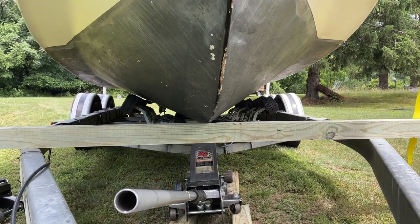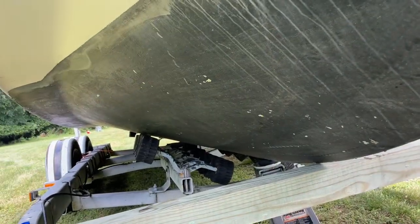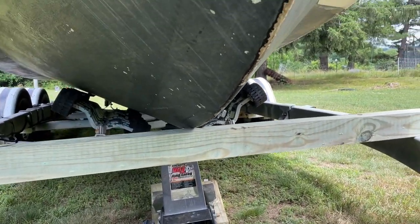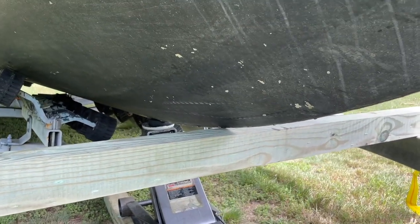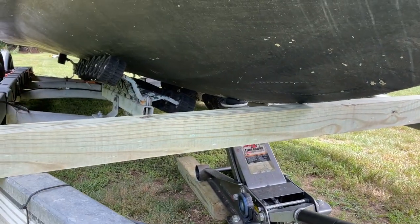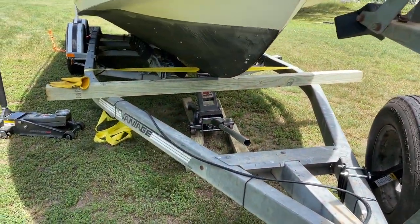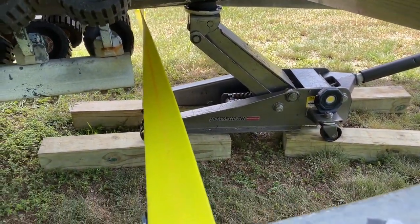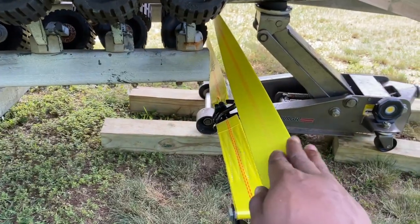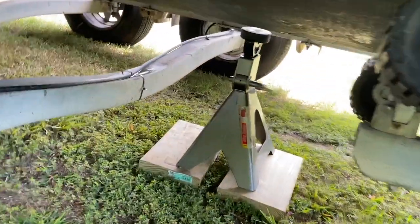If our experiment was to see if prayer helps, I think it was successful. I'm off — off the rollers! I have my safety post here. That's pretty sketchy, but with the safety post there it should be fine, inshallah. Here's what I have for safety precautions: got this big post going all the way across, and I've already demonstrated it can support the weight. Got the jack with steel support in it. I put a rope here, and a ratchet strap across the beam, across the frame rails to keep the frame rails from bowing out. If the boat were to fall that strap would stretch some, but it wouldn't let it touch the ground. And then I have a jack stand to catch it.